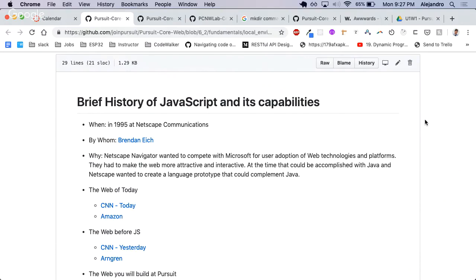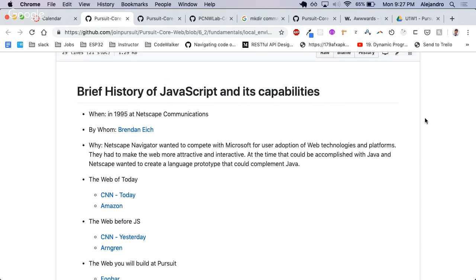So this is kind of general culture. Nobody's going to ask you when JavaScript was invented, or at least nobody has asked me that, but it's just good to know. JavaScript was invented in 1995 by a guy called Brendan Eich. Basically, he was working at Netscape, and they were building a web browser in 1995. You can imagine that at that point in time, there were not a lot of navigators for surfing the web. The web was invented in 1991. So this was really the beginning of the movement.